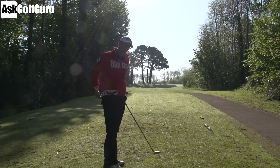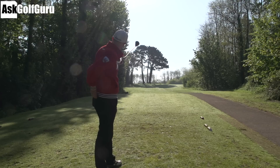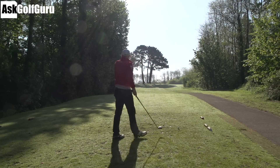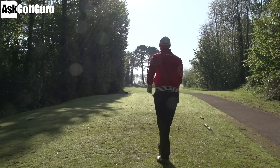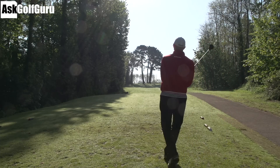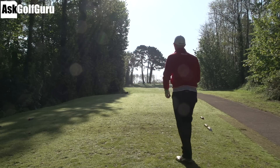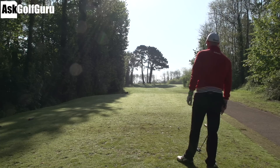Okay, we've got a bit of a funky par five going on here — this is the 12th. The line, if I can just get this mic out of the way, is over these trees drawing. You're actually surprised how far left you can go because you go too far, you don't find it. So I've got a three wood. I'm going to try and get my ball getting up quite quick over these trees and drawing to get it over the slopes. I'm going to try and feel that I move my path further right than my face. Face is going to be pointing at the tallest tree, path going at the right-hand side of the trees, ball curving left over the lower part of those trees in theory.